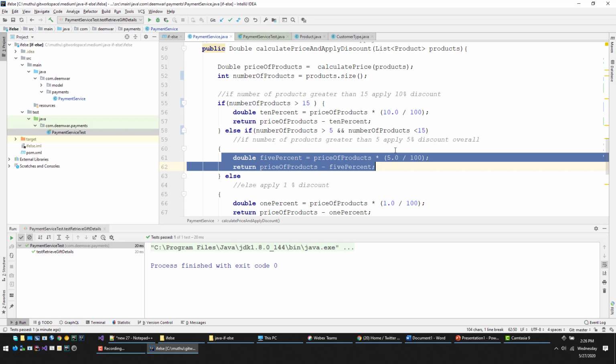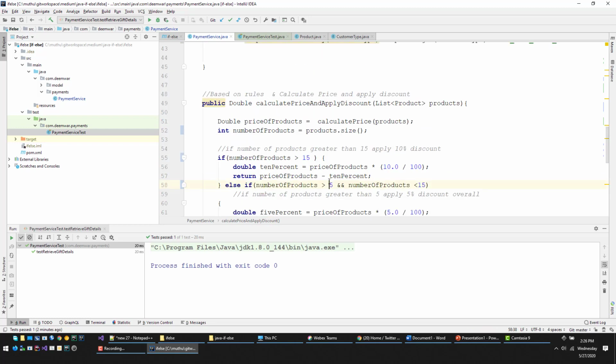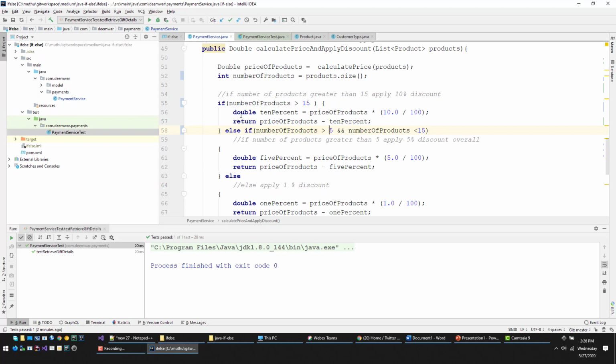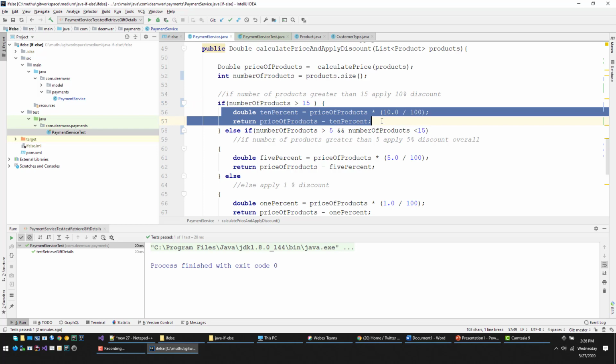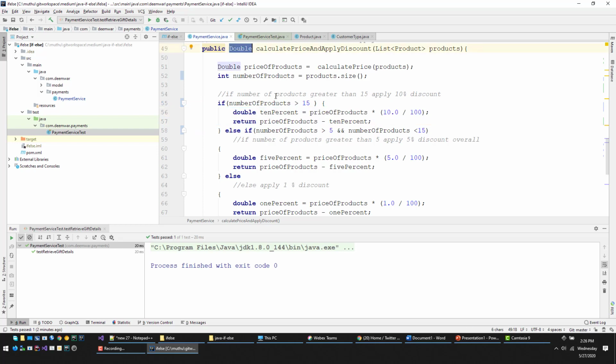We are going to come up with a different way, because whenever you see any if condition, there is a condition here and then there is a block. The block currently is returning a double. Based on your requirement you can do things, but whatever block you see, it should always return one particular value.